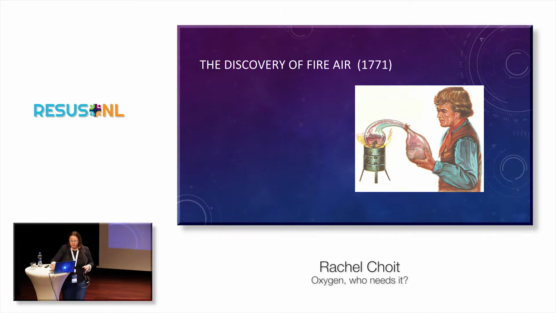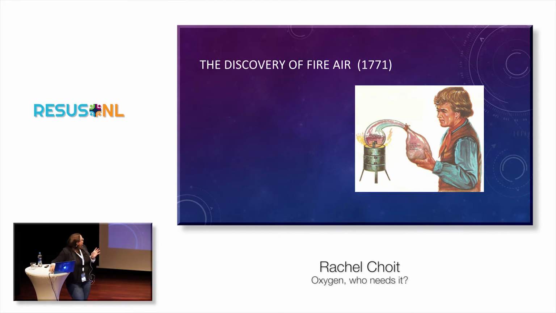So moving on to the discovery of fire air. The lab discovery of oxygen occurred in 1771 when Carl Scheele, who was a German-Swedish chemist, generated it by heating mercuric oxide and generating oxygen and mercury, which if the video worked, you'd see that reaction happen. He collected his gases in a pig's bladder, and he rightly saw that one of the gases he collected made the fire burn brighter. So he was actually the first one to discover it. Not surprisingly, he later died of mercury poisoning at a young age.